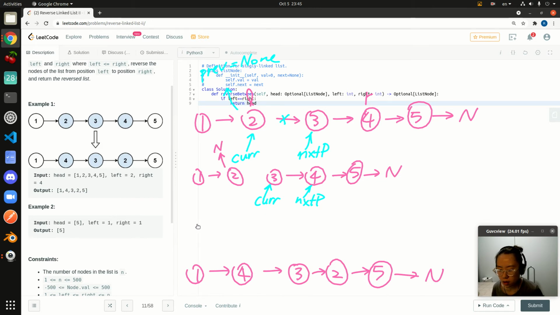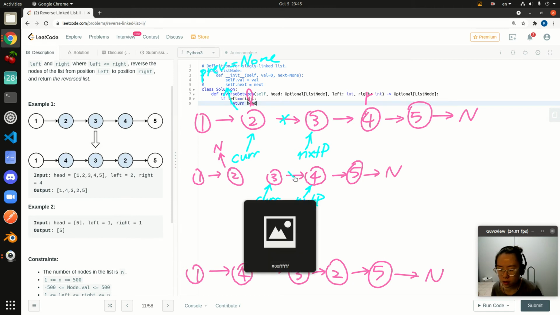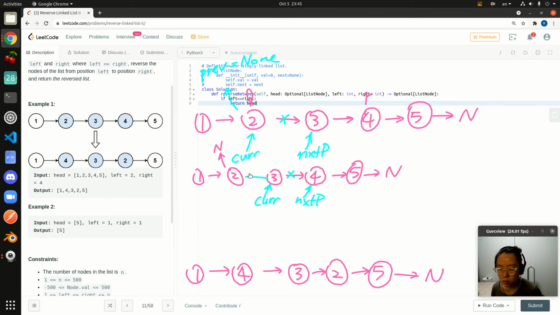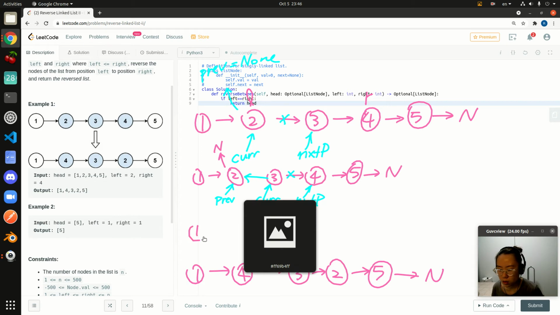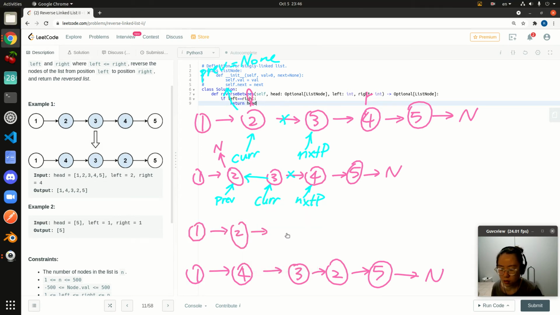And then again, we break this and we point this to the prev. Oh, I forgot to mention that we have now shifted prev 1 step up to the previous current position, which is node 2. Okay, once that's done, this is step 2. Then we do this again. Oh, I keep drawing the arrows weird. So this is now like that, right? A little odd, but bear with me.